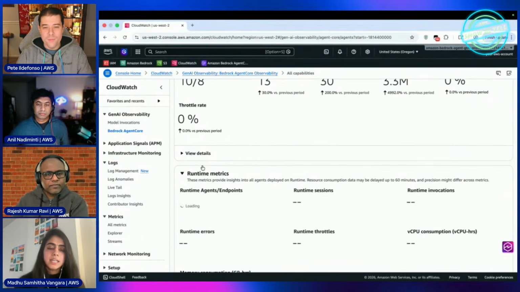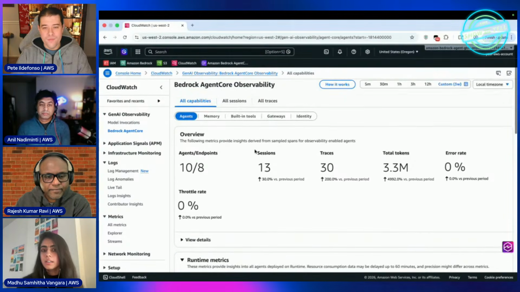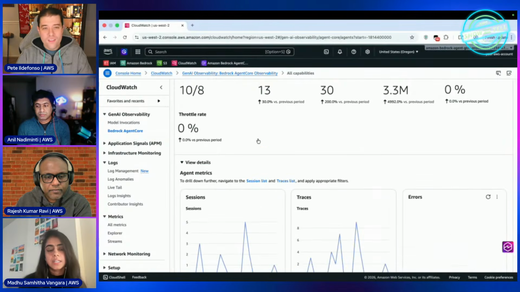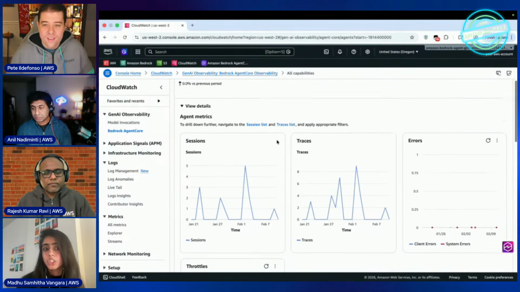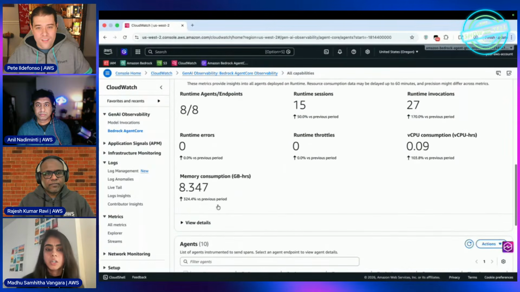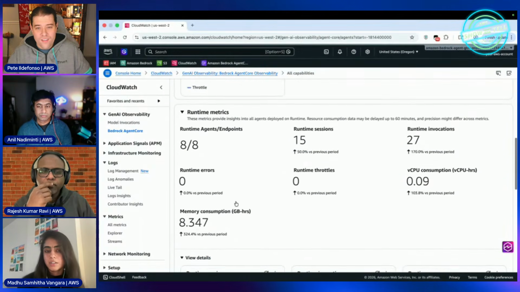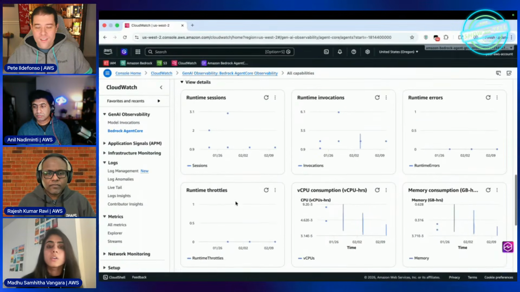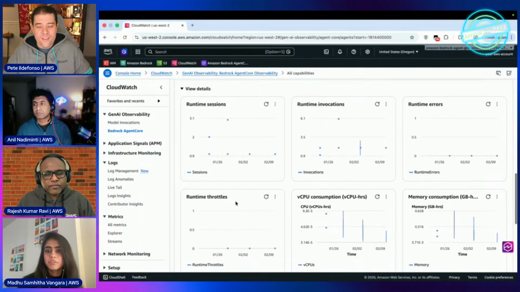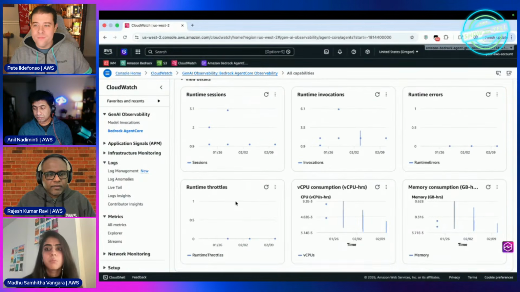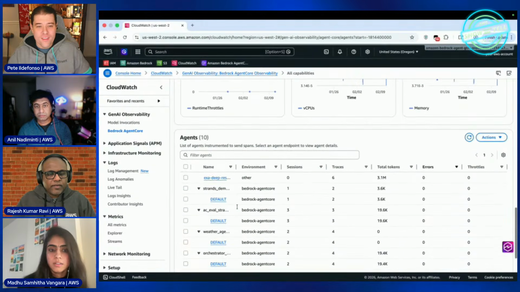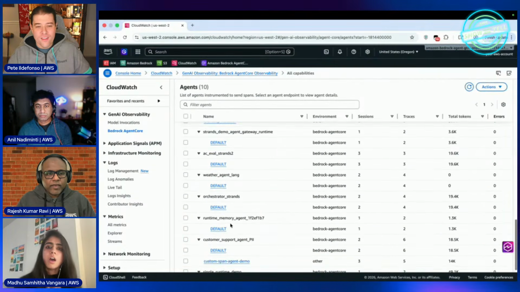Another key aspect, as Rajesh was talking about earlier, is understanding not just the agent-related metrics, but also runtime-related metrics, which is very key in understanding performance and monitoring it. You can see how for agents that are hosted on runtime, we provide all of those details. Here I've hosted 3 separate agent runtimes, so you could filter this onto a custom dashboard and monitor all of this information, which leverages different frameworks, in a single pane of glass. So we saw how we can monitor.